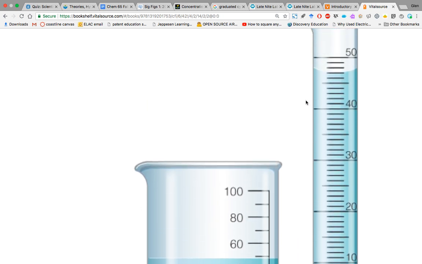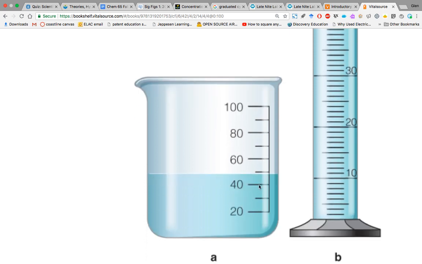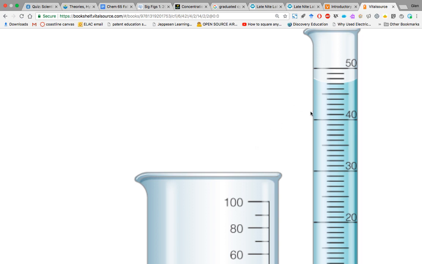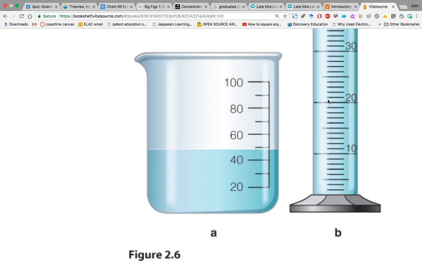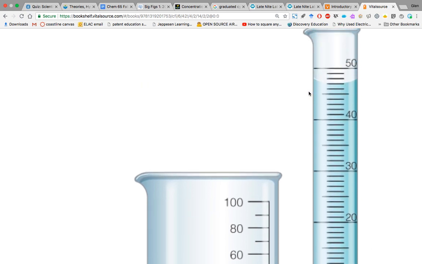Okay? All right. So let's look at this one now. Oh, wow. Looks like this is the same volume of water as we saw in here, except look, there are more marks. Oh, actually, this is not the same volume of water. This is more than 40, but less than 50. Isn't that what we had here? Yes. Okay, this probably is the same volume of water. That must be why they drew these pictures next to each other in the book. So let's assume this is the same volume of water.